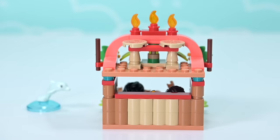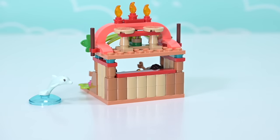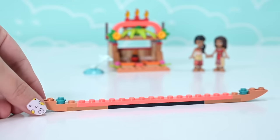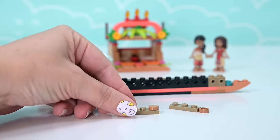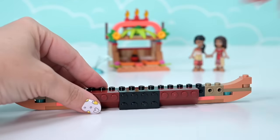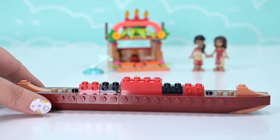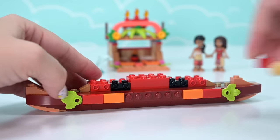On to bag number two - now we build the actual boat foundation. This design has some really nice angling going on for the outsides - it's like a catamaran with floaty bits on the bottom. I really like this as a build concept for Moana because it's different from all the other sets so far - the huts and the previous boats including the one with Maui. This one is definitely meant to be the boat from the end of the movie with the wayfinding fleet heading out.